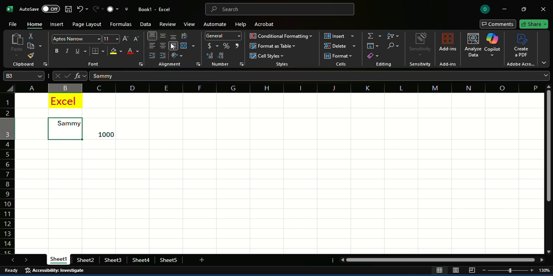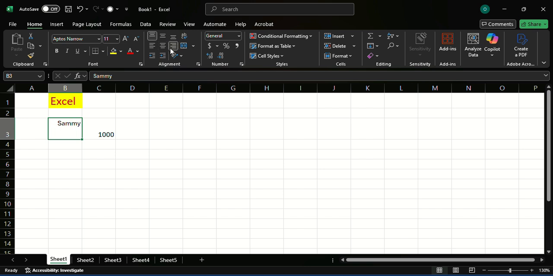Now with this alignment here, you can actually have up to 9 different possibilities. So for example, let's start all the way at the top: I want top align, but I want it on the left. I want top align, but I want it in the middle, at the center. I want top align, but I want it on the right.